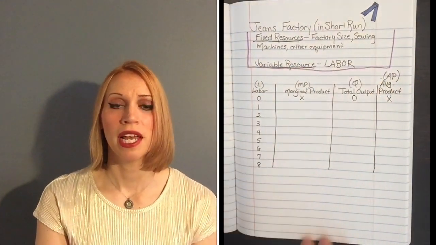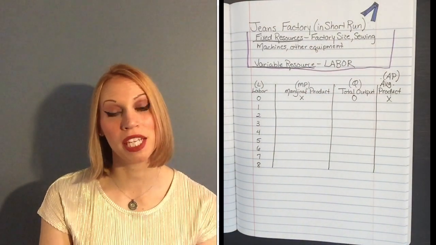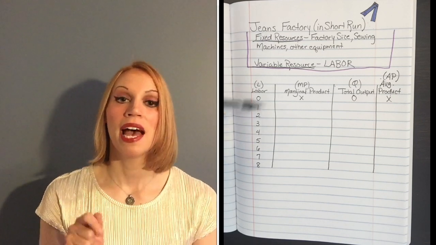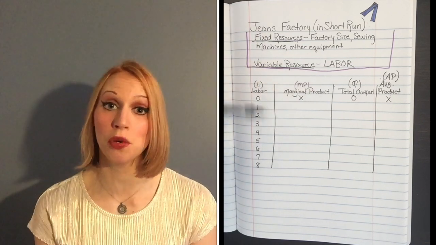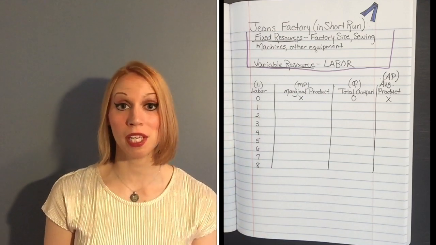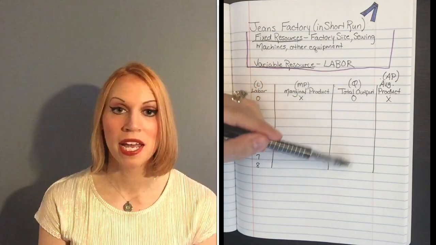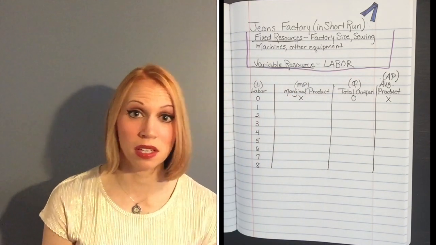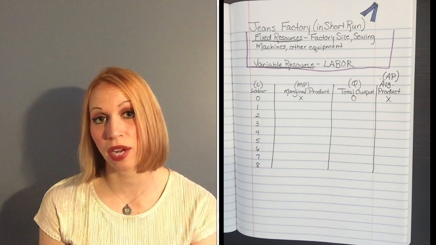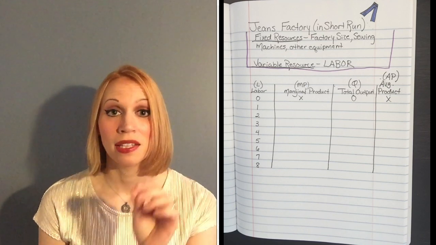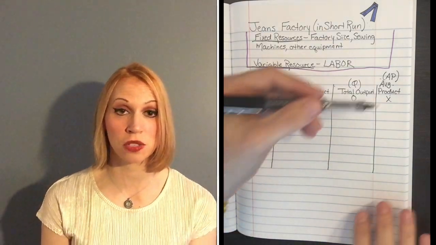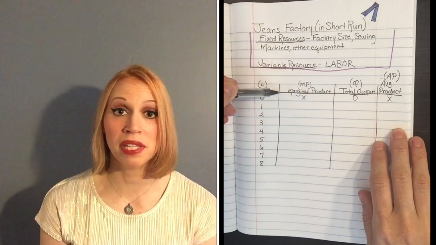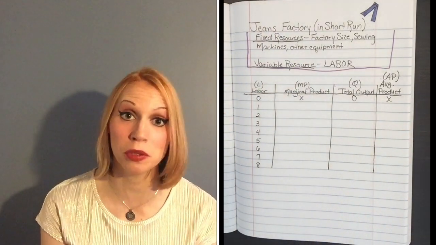So I'm going to have a chart, and as we hire more people, we're going to have a column that keeps up with the number of people we have working for us. We're also going to have a column that keeps track of the extra stuff that's produced from the new workers, and we're also going to have a column that keeps track of the overall total output. Now, this chart should look a little familiar to you. Do you remember talking about pizza and noodles? Remember how we had a chart that kept track of the number of slices of pizza you ate, the extra satisfaction from each additional slice, and the overall satisfaction? Well, this is the exact same chart, but instead of noodles and pizza, we're talking about blue jeans and workers.